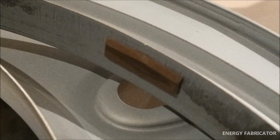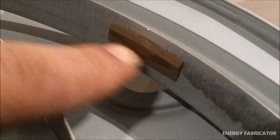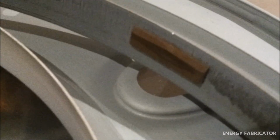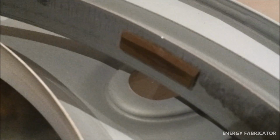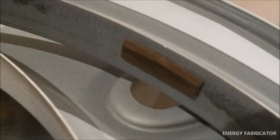That's pretty much all you need to do to this end of the drum, because this surface here and the black felt strip is what actually contacts the drum. If you maintain those, then you should get good service life on that end of your drum.